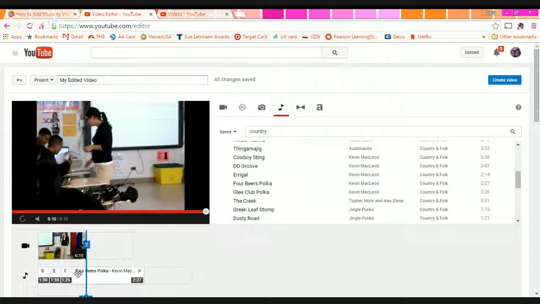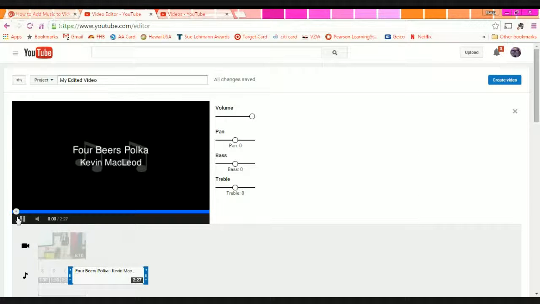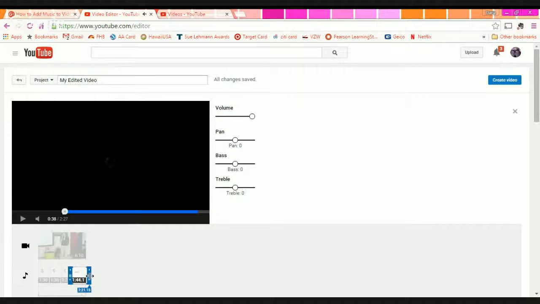So if your audio choices go longer than your video, no worries. You don't need to trim them down. You can just leave them as they are. But let's say you did want to trim it down. The easiest thing to do is you're going to click on the audio clip and then click and drag this blue bar, and it'll make it that much shorter. So you can make the beginning of it a little bit shorter, and you can make the end of it shorter or longer. It's completely up to you.